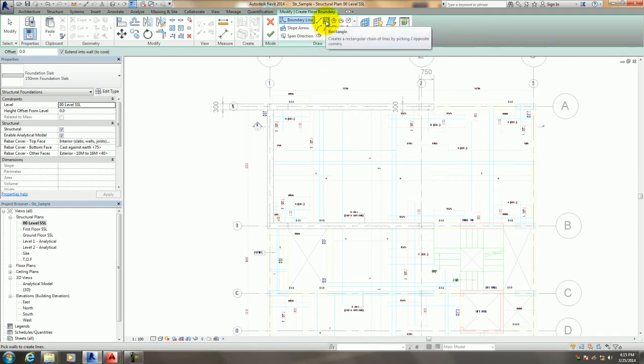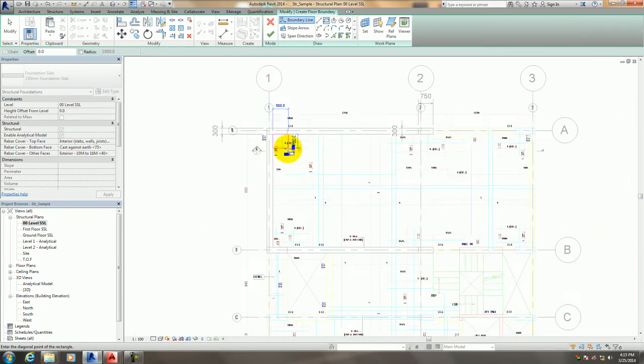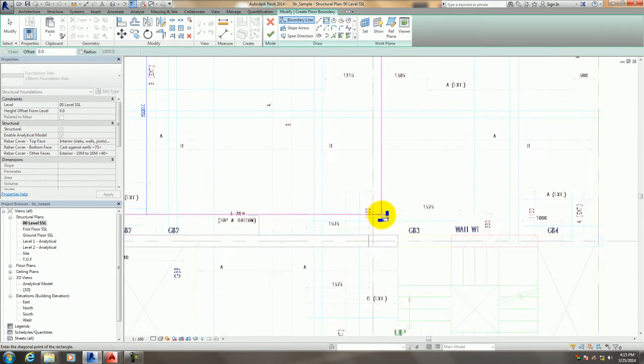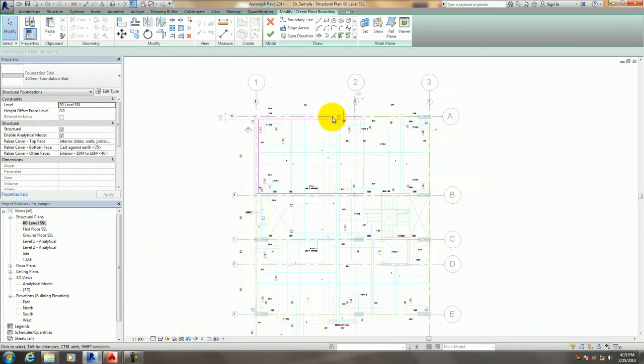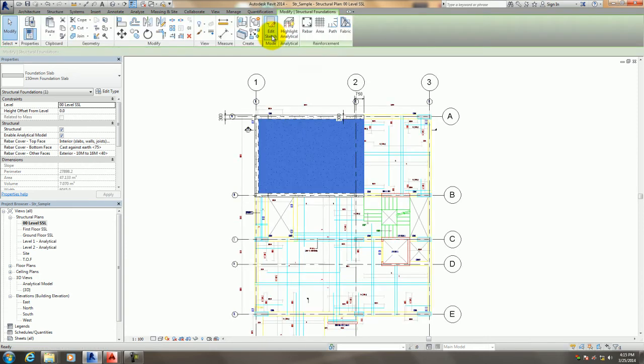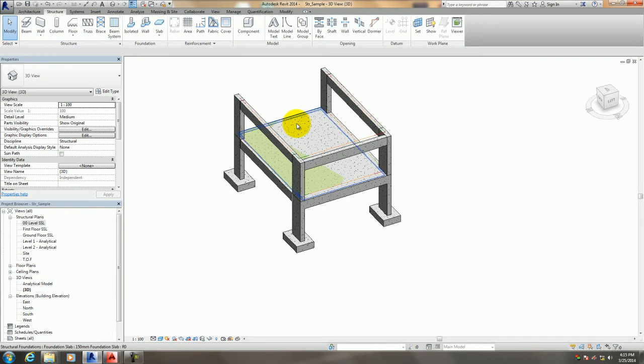I'll just create this rectangle from the internal side of this beam column to this level. This is very simple. I'll say okay. Now we see in 3D I have created the slab.